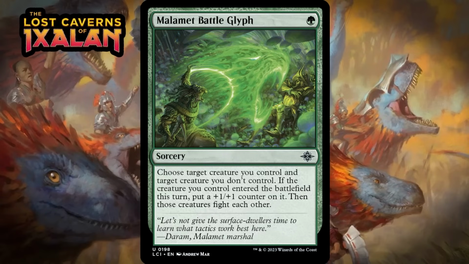Next up, it's Malamet Battleglyph, which for 1 green is an uncommon sorcery. Choose target creature you control and target creature you don't control. If the creature you control entered the battlefield this turn, put a +1/+1 counter on it, then those creatures fight each other. So this is really strong for 1 mana.